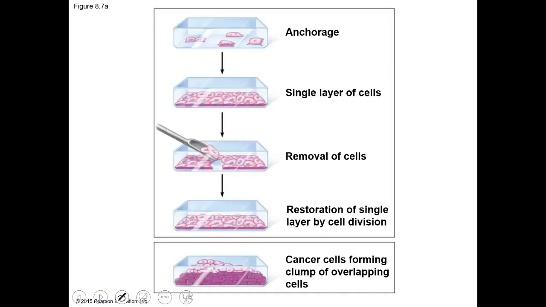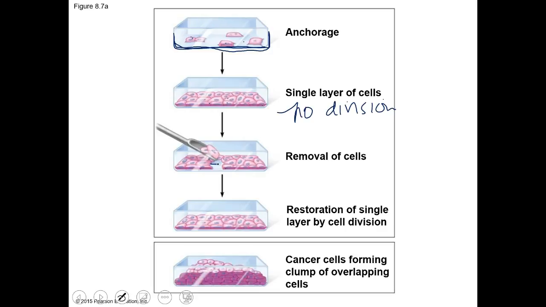So here's anchorage. This is kind of a little petri dish of sorts. As long as they have a spot on the bottom, then they're available to divide. Kind of like this guy back here. Single layer of cells, if we have that whole layer, that's density-dependent inhibition. Everybody's touching on all sides, so there's signals for us to do no division. However, if we get a little spatula in here and we take a couple of cells out, well, then that will trigger cells around it to divide to fill the space.